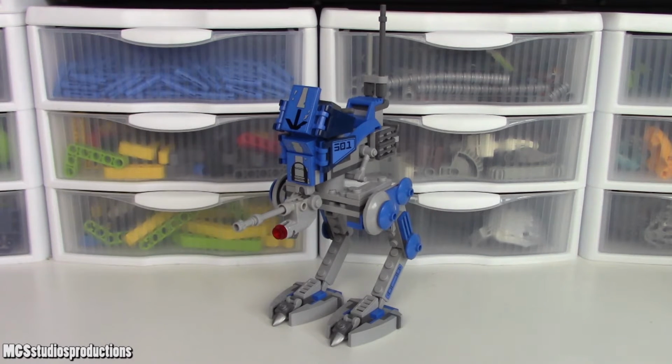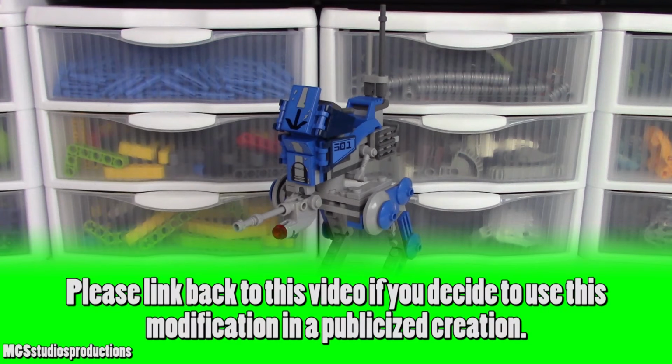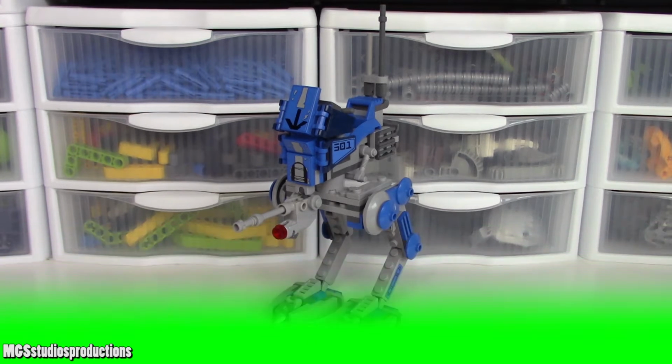And I will say before we get into modifying this that you are welcome to modify this set in this way. If you want to and you have the pieces, I won't stop you. But I do request that if you are going to use this modified version of the set in social media posts, mocs, videos, what have you, that you link back to this video in order to give proper credit for the modification. So without further ado, let's get into the modification.